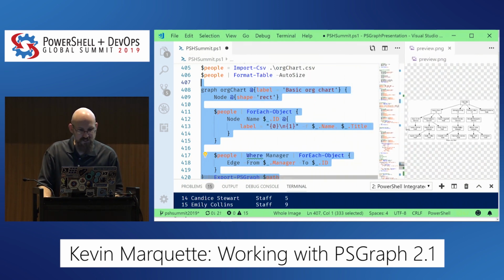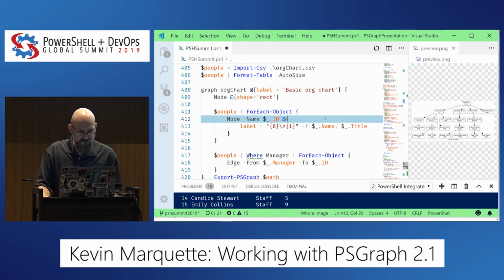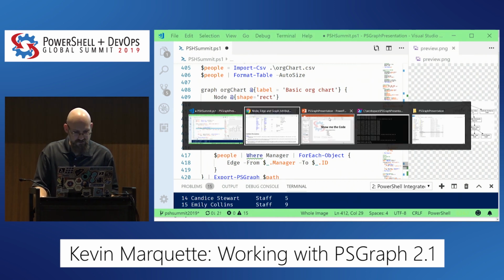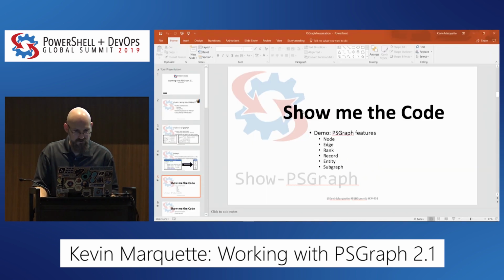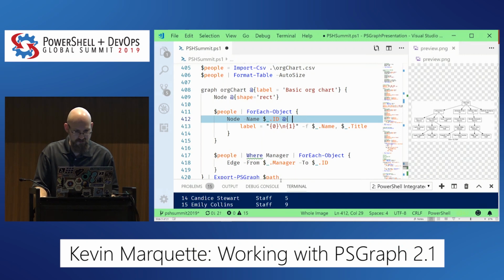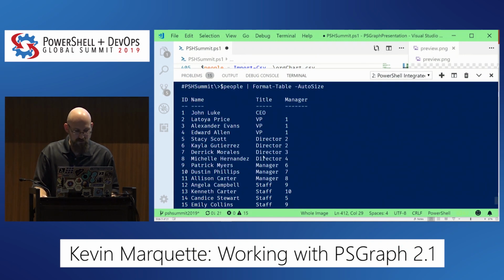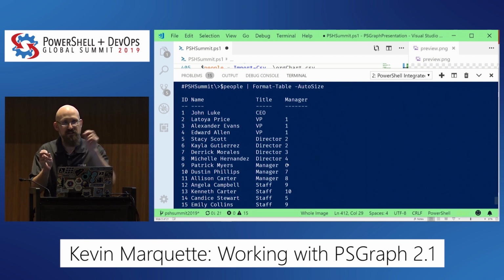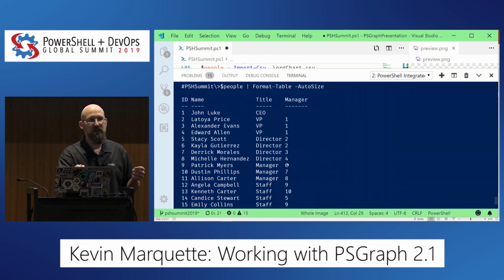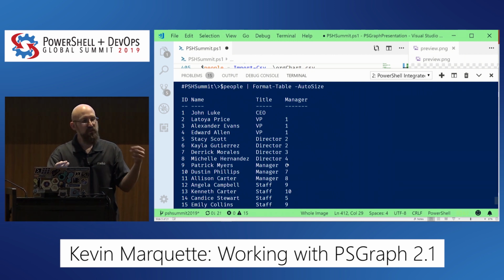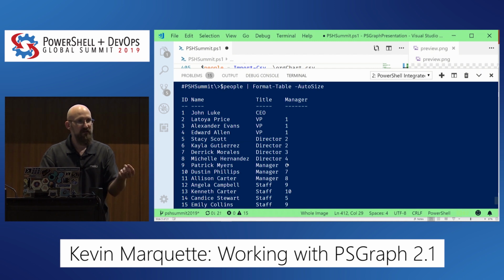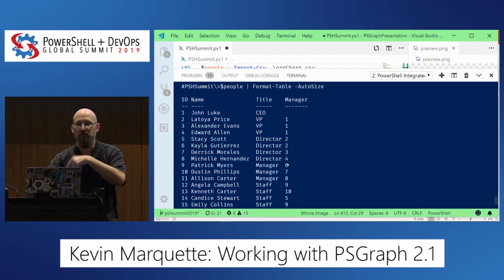And the real point here is the structure of the data. Let me go back to this data set real quick. The real beauty of the process is if you have a line of data and you have a column that relates to something else using the same data type, like the manager is an ID. It's using the identifier in this case. And if I have an ID on the same row, that's what I want to use as the node identifier. Because then I could just point those two at each other, and it knows it'll find it.